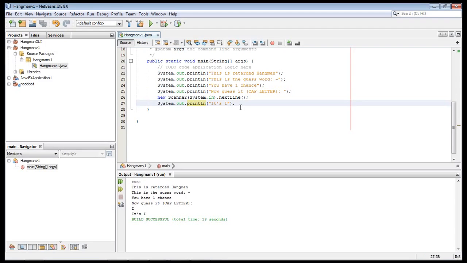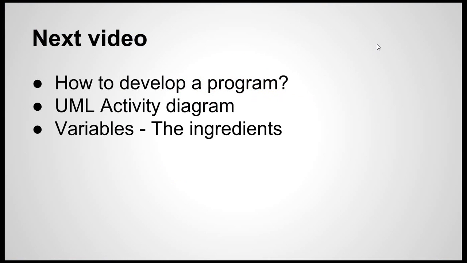So go ahead and change things and be playful, and I will come back and give you something more before we finish the video. Before we finish, I'll tell you a bit about the next video. We'll cover how to develop a program, and to do that, we'll tell you about the UML activity diagram.